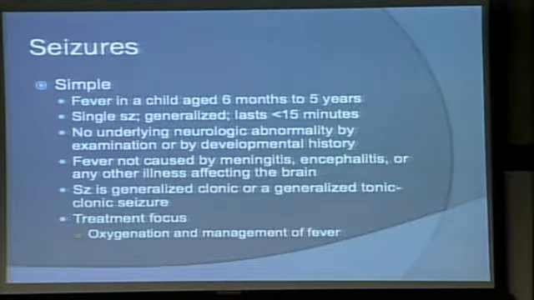But the pediatricians think, that's a simple seizure. No underlying neurologic abnormality by exam or by developmental history. To be a simple febrile seizure, the fever can't be caused by meningitis. That's not a simple seizure. Can't be caused by encephalitis, which is viral meningitis, for lack of better words, or any other illness affecting the brain. Seizure has to be generalized clonic or tonic-clonic.